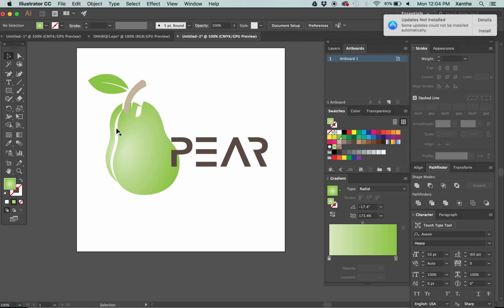Grab the two. So I've got the two objects there. I'm just going to divide it with my Pathfinder. Divide, Command Shift G, and I'm just going to hold Shift and select the white. Delete the rest. So now all I have is that little white line. There we go. Delicious. We've got a little highlight.